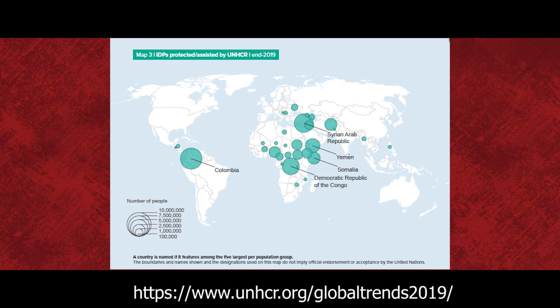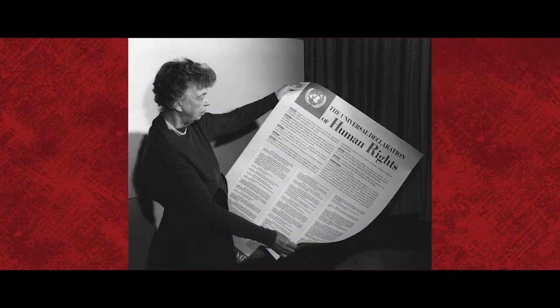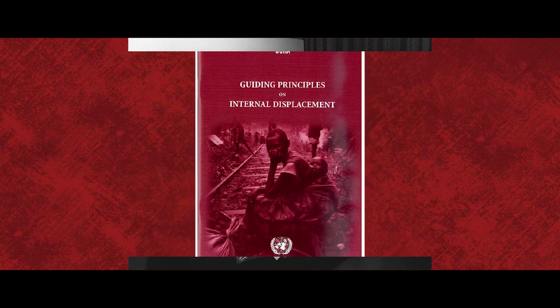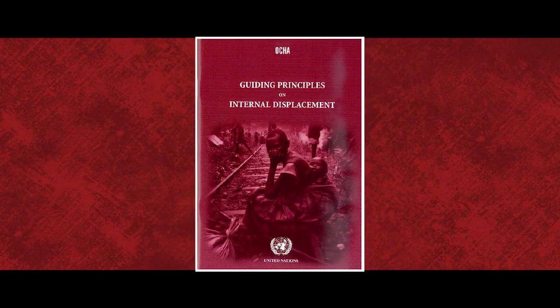Additionally, there is no binding international treaty that specifically addresses the situations of IDPs or that offers them protection. Instead, they are subject to the domestic law of the state and can only look to international human rights law for protection. The United Nations Guiding Principles on Internal Displacement, however, despite not being binding international law, do point to some important rules in this area.